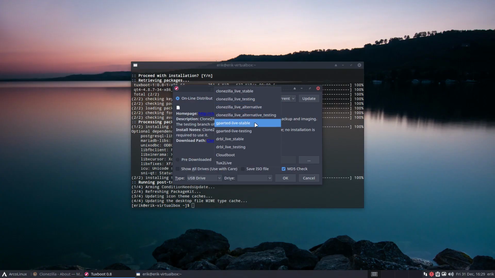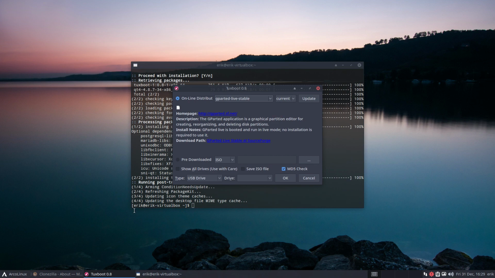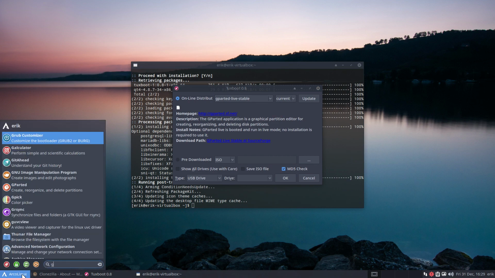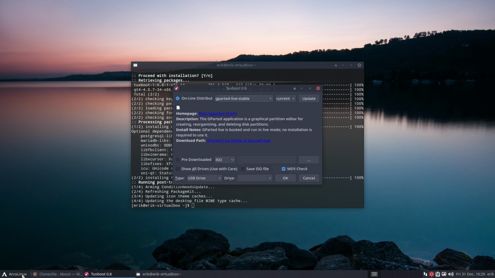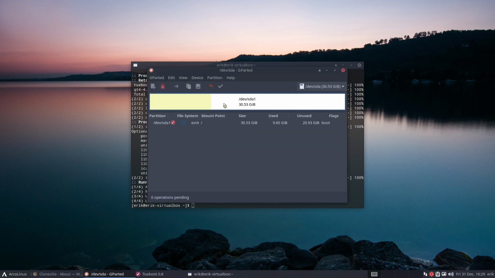What else? GParted Live Stable. GParted, you know, or should know that. That's a tool to have a look at your system. The hard disk or an SSD, or an NVMe these days, has virtual pieces. And they call it partitions. So this is one big chunk, one partition.